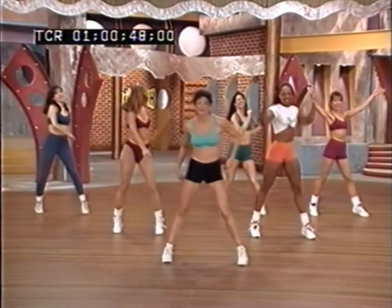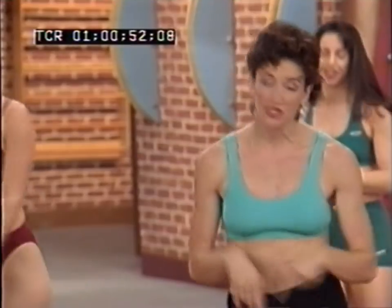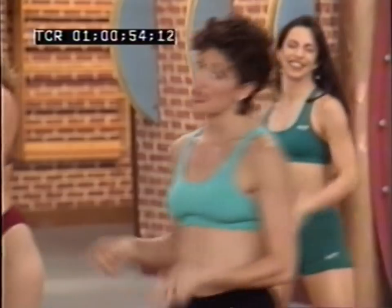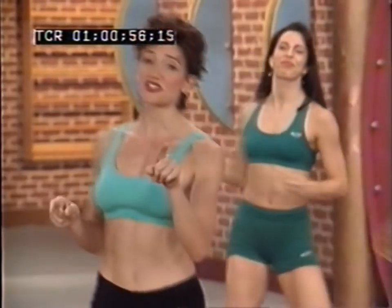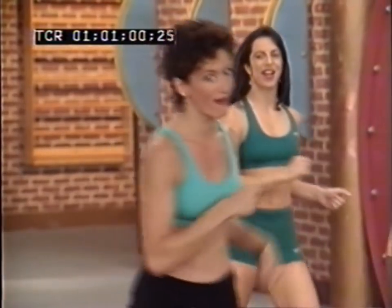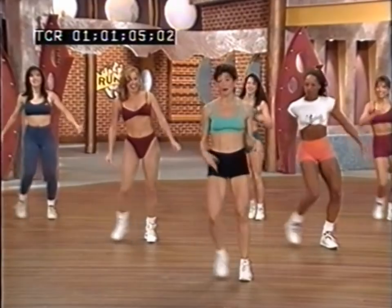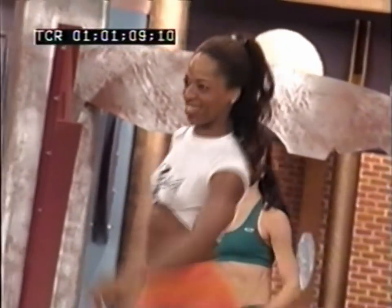This is the crew. I've designed a three-step progressive approach to strengthening, defining, and toning the midsection that's not just going to give you visible results, but functional results as well. Isn't that awesome? These guys take my class all the time, and they know. I mean, look at them. Four more here in four, three, two.